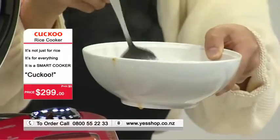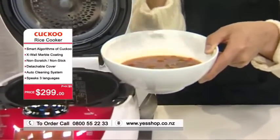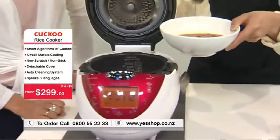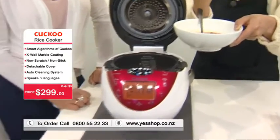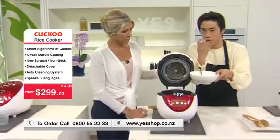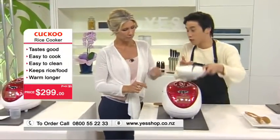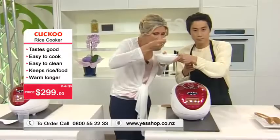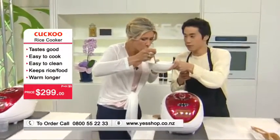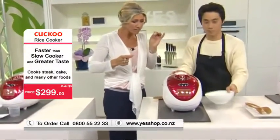I just love that. That's the perfect soup. But the smell, you can tell that it's actually cooked really, really well. The intensity, the flavour, you know, with food, the smell is just as important as the taste. And you can really smell that full tomato-y, that vegetables. But you have a try of that. I'll have a try. I'll be your test for home. What do you think? Oh my goodness, that is delicious. It's piping hot, and it's absolutely delicious.